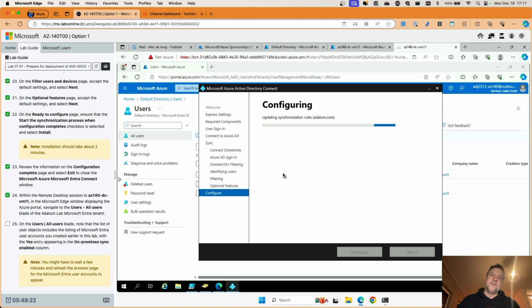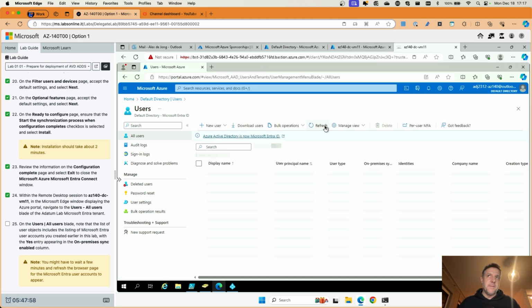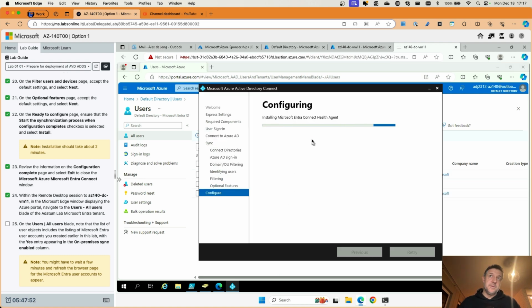So everything worked up till now. It's super important that this lab is done by its completion, because otherwise any other lab in the rest of the course is not going to work. So this is why I find it very important to take these steps slowly and thoroughly, because everything needs to be configured just right. Every now and then I'm super impatient, so I'm going to click refresh way too often and way too soon, because actually it's now almost done deploying the Azure Active Directory Connect tool.